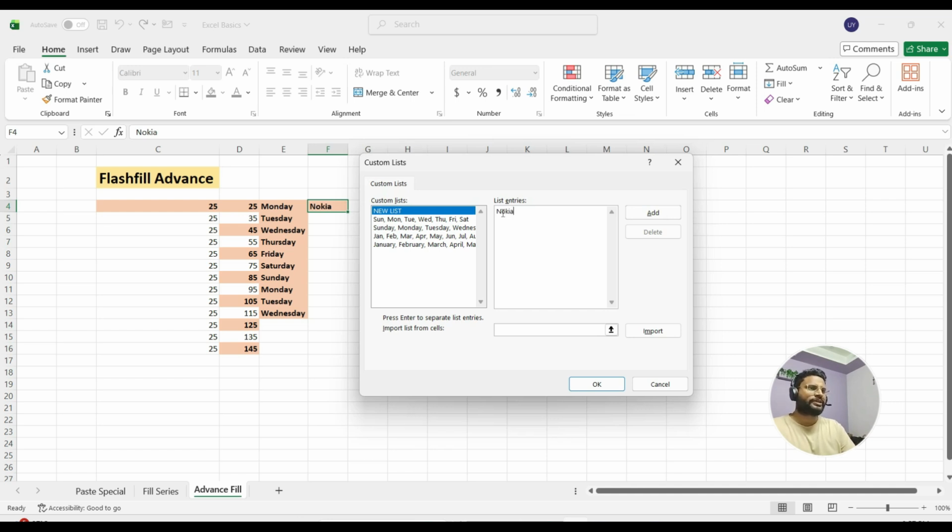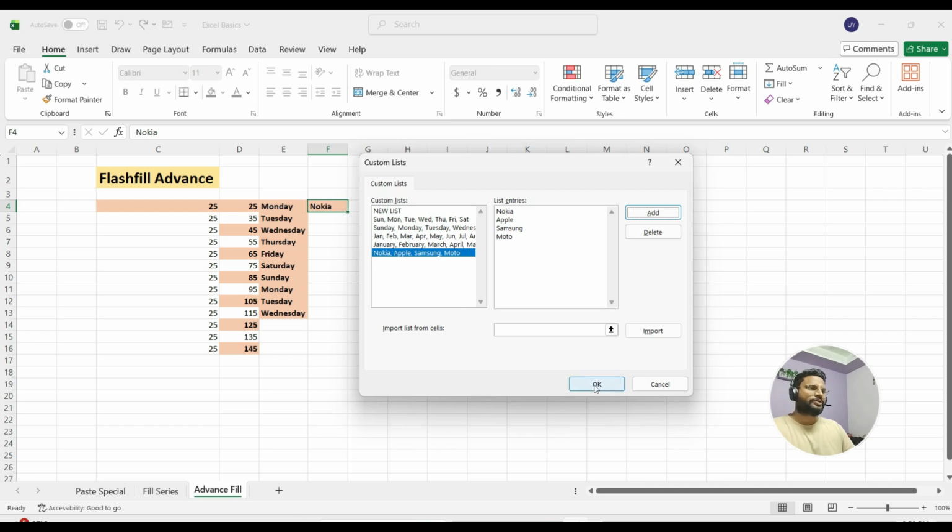So let's say we are creating some sample phone list here. So we are giving some brands here, and now we can add it in the list available in Excel.